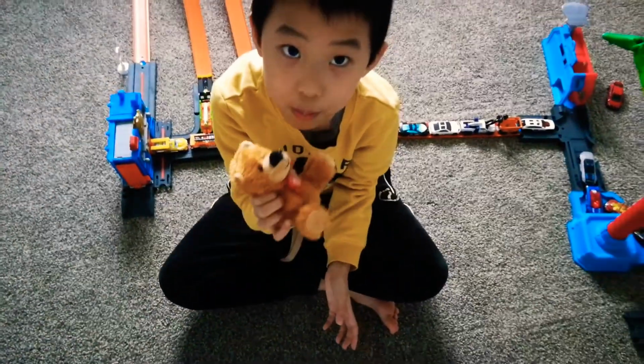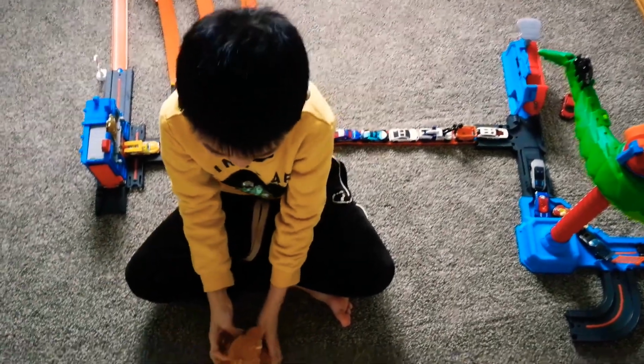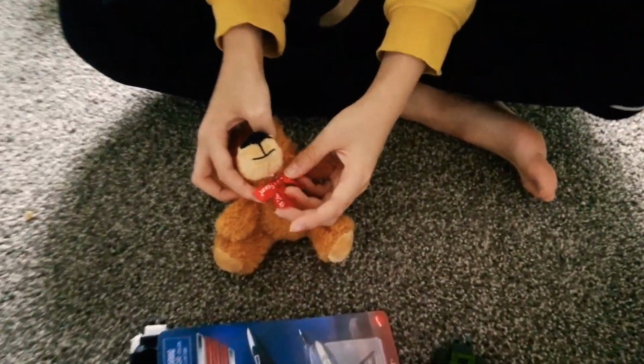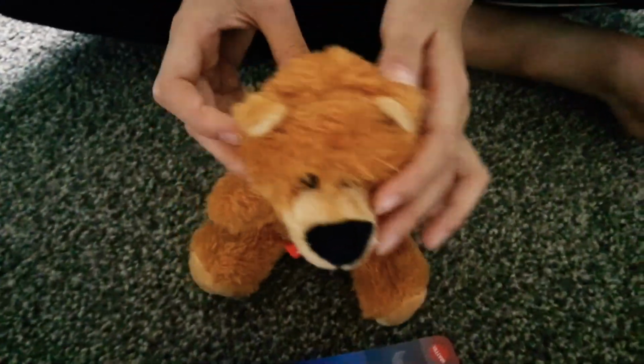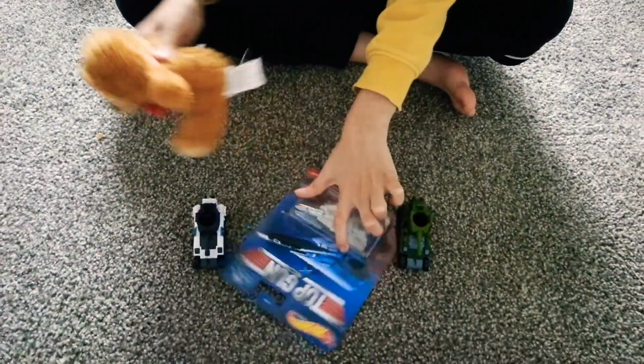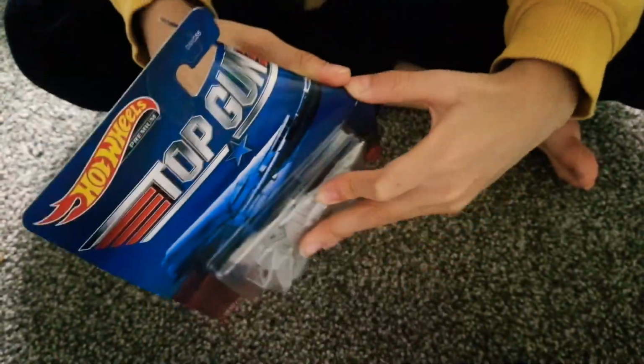And we're going to open this. This is going to be our Valentine's Day friend. It is a bear. So we're going to open this for today. Let's open it.